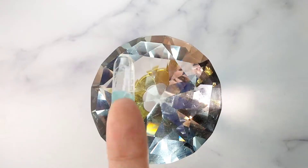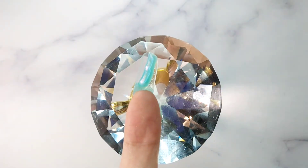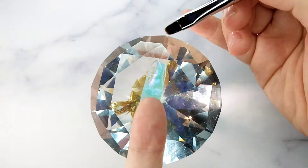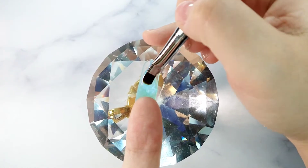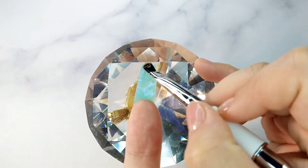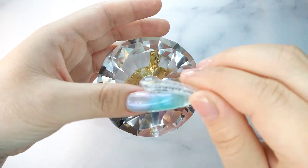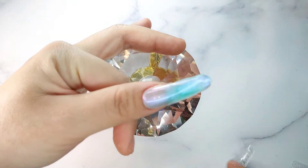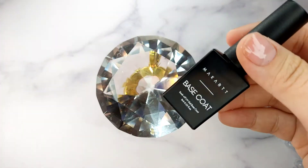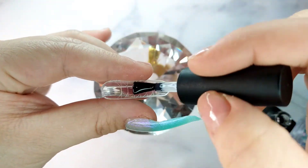I slowly blend it out on the bottom just around that area only, and we're going to apply the poly gel later underneath after we cure the nail in the light. Now I'm curing my nail for 60 seconds, then I flip my nail around and squeeze the poly gel underneath the nail, pressing it out slowly the same way all over. Today I wanted to do the nail long - all the way to the full length of the dual form. I noticed this technique actually works so much better because underneath the nail is so much smoother.